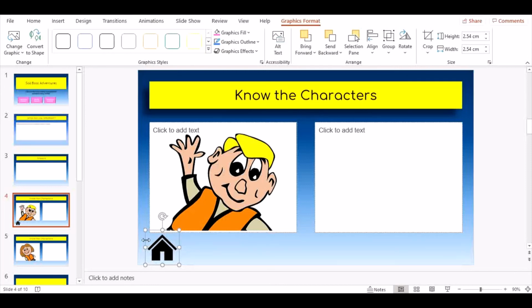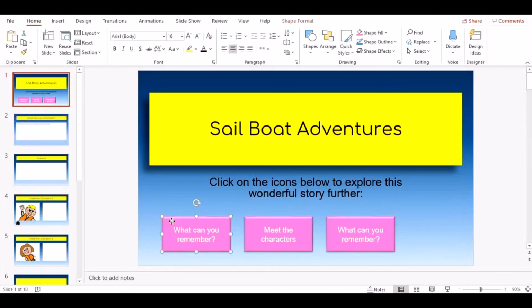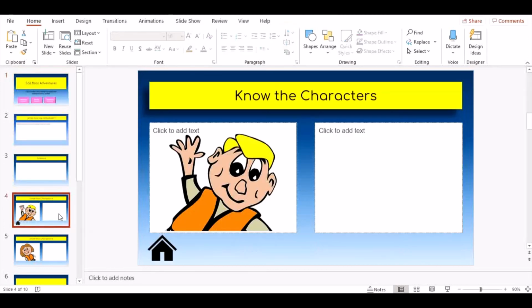Right, it's defaulted to this black color, but again, I'm going to click back on my first slide. I'm going to click on that button there, and I'm going to click on the Format Painter tool to select the formatting, click on that slide, and then click on that button there. I keep calling it a button, that icon there. And you can see that it's added that formatting to that little house button. This is to try and speed up you creating very consistent buttons and icons across all your slides, okay? So you're not having to go into those options again and again and again.